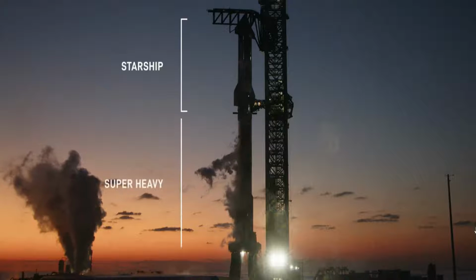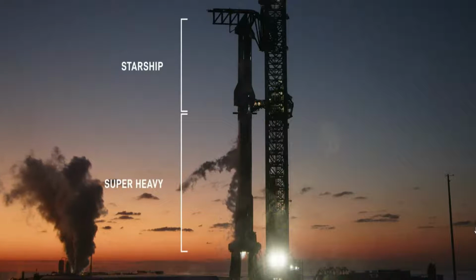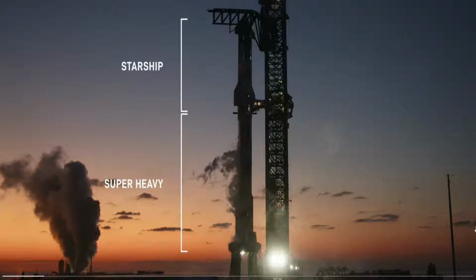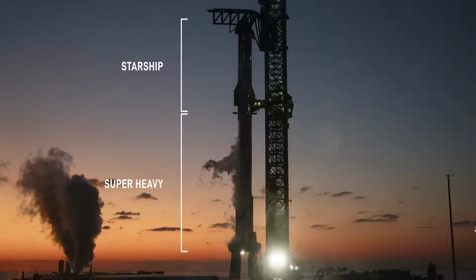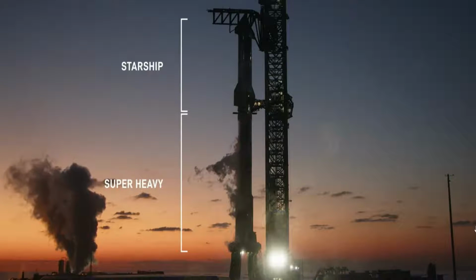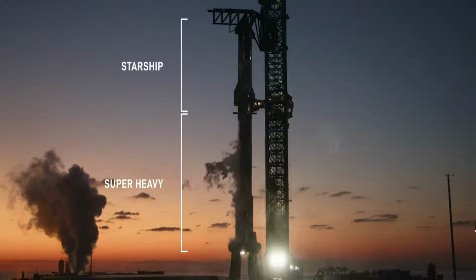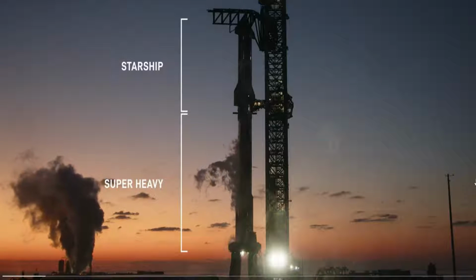Starship features 2 major parts, the ship, which has 6 Raptor engines, and the Super Heavy booster, which has 33 Raptor engines. The current iteration of Starship is essentially an experimental vehicle flying for development. With a few planned upgrades, Starship will have 3 times the thrust of Saturn V, plus the added benefit of full reusability. Starship 2 will be capable of carrying more than 100 tons to orbit, and Starship 3 will be able to lift more than 200 tons to orbit. The amount of mass we're able to launch per rocket is crucial to creating a self-sustaining city on Mars.